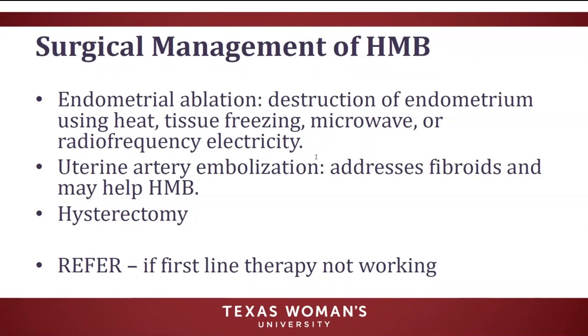These are some surgical management options for heavy menstrual bleeding. So, you're going to try to determine your diagnosis. If your diagnosis is something that needs to go to the physician or the surgeon, you just do that right away. If you cannot figure it out, you've gone through your PALM-COEIN list and there's either nothing definitive or there's something that you don't know how to manage, that goes to your physician or your surgeon. If you know what is going on and it is in your ability to try to correct, then you do that.